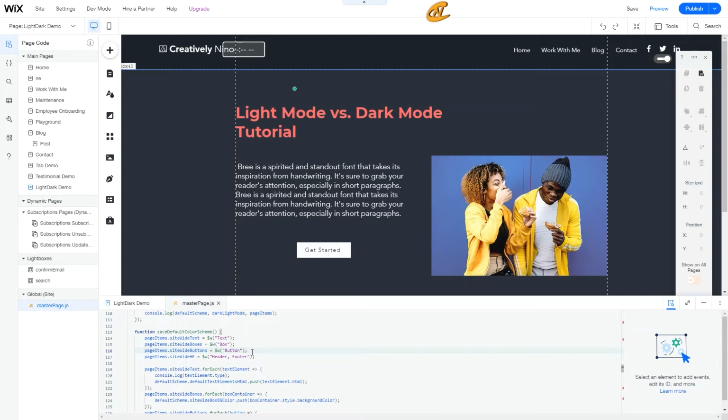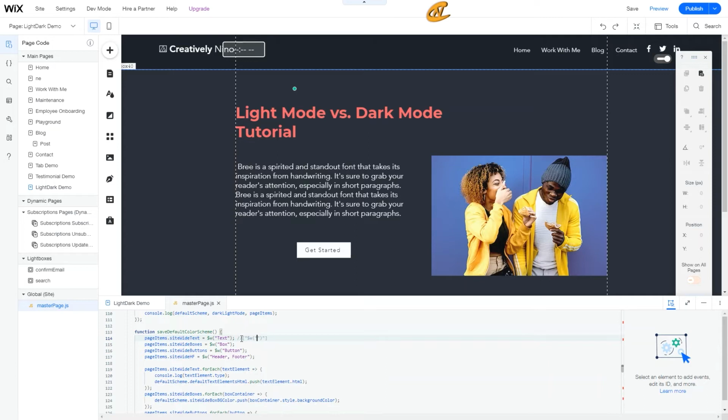Okay, so right now what I'm doing is I'm collecting an array. So this would be an array, just like this, and it would have all the little items in there, just like this.